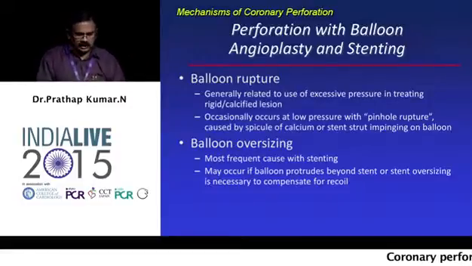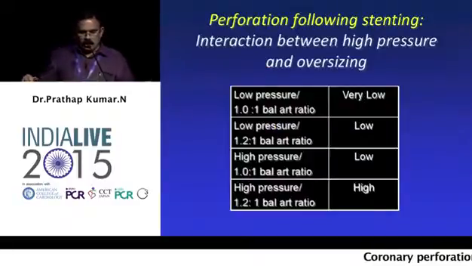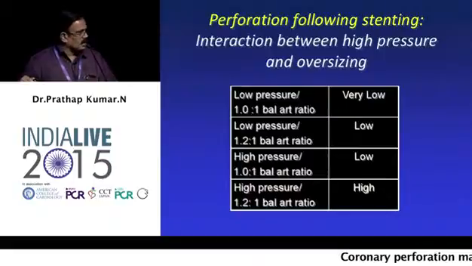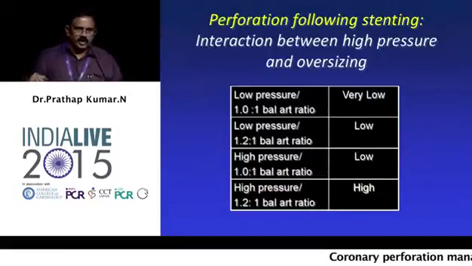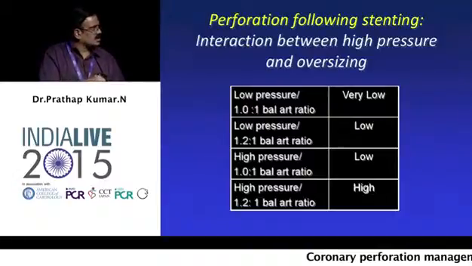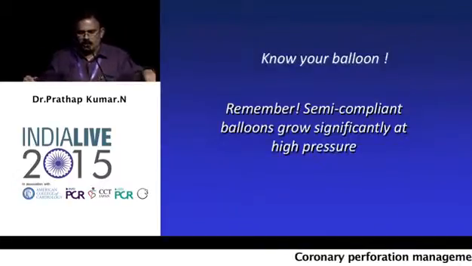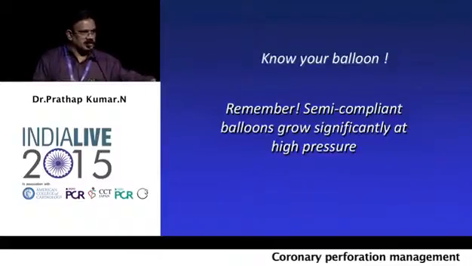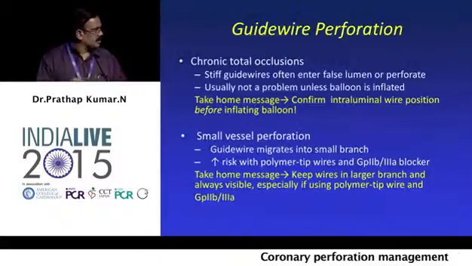Balloon oversizing is another cause, usually coming with stenting. A high pressure inflation as well as a balloon artery ratio of more than 1.2 are the most common causes of perforation with stenting. Know your balloon. Remember, a semi-compliant balloon grows significantly at high pressure and can lead to perforation.